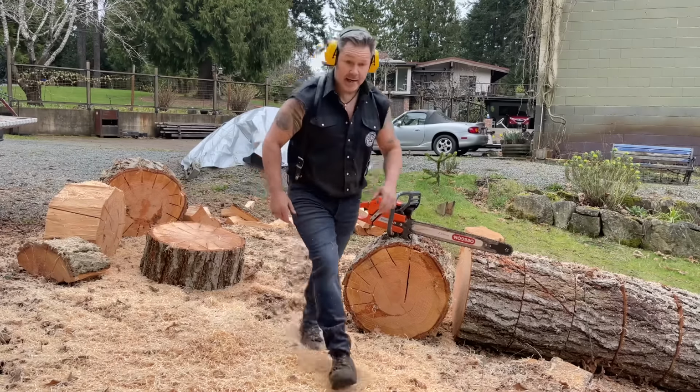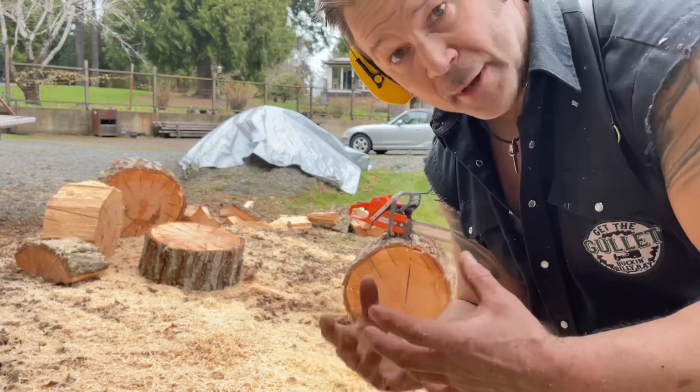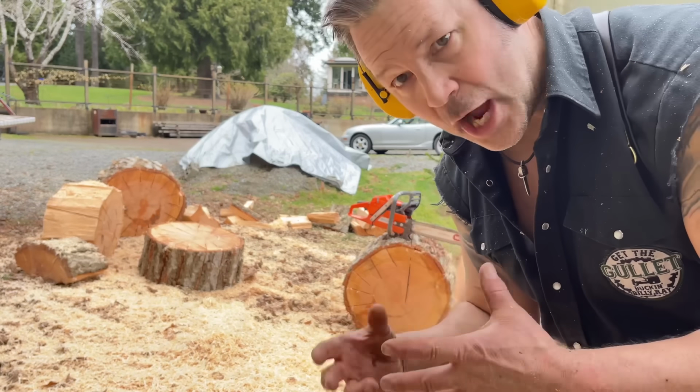You saw that, right? That was starting to run out of gas. So I pulled it out, tipped it on its side so it would pick up fuel again, let it cool down, and shut it down.